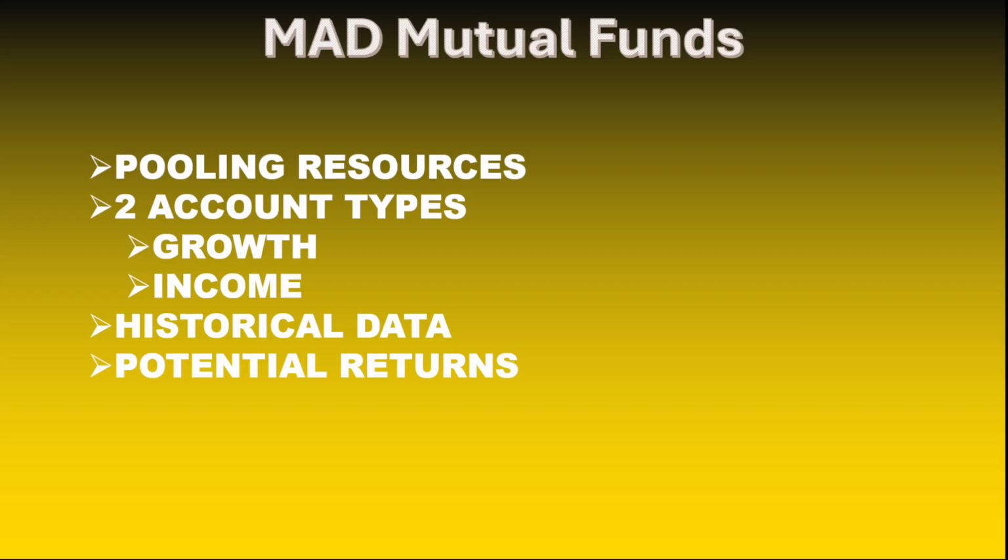Now there are two account types, and when we say account types, it's really just settings, but it's growth and income. Now growth is over a period of time, the account will grow, and then the income is basically we just withdraw every month, regardless of how much it makes, and profits are split. Now to do this, we have to pool resources because we need a large capital, and we'll go into that. Historical data will show the historical backtest data on this particular strategy.